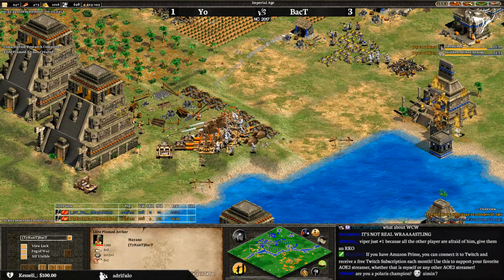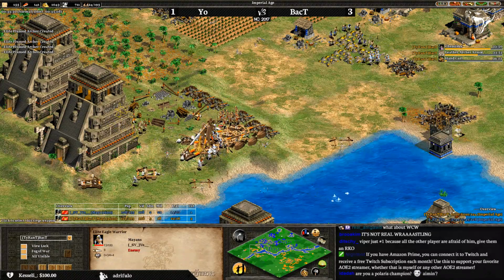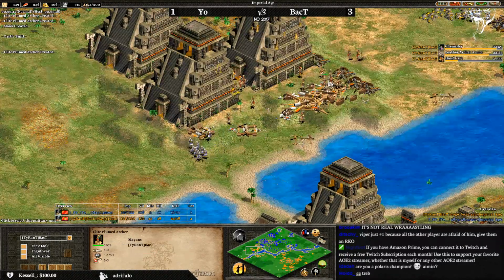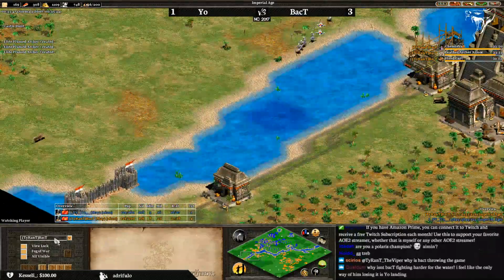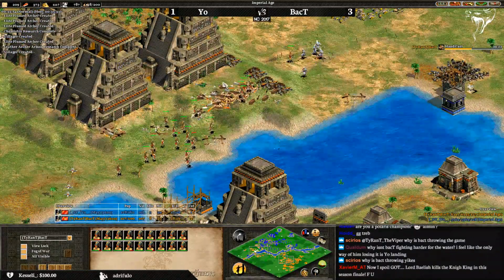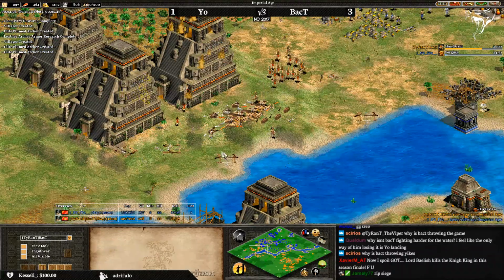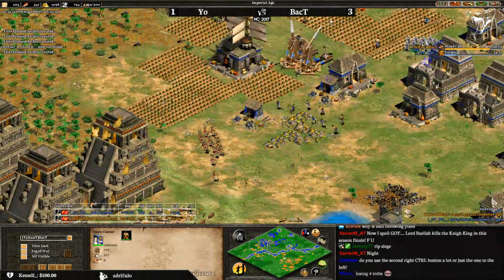Not sure if I like the positioning of BacT here either. It's kind of out in the open. Yo could just run back now if he wanted to. Yeah, Yo doesn't have the numbers. This is gonna be really hard for Yo, I think. He does not have the numbers to break this. He did get rid of the trebs though, which is of course good, but now BacT has elite plumed archers, almost fully upgraded, and does not have a thumb ring though, which is really important. Really needs to get thumb ring upgraded.